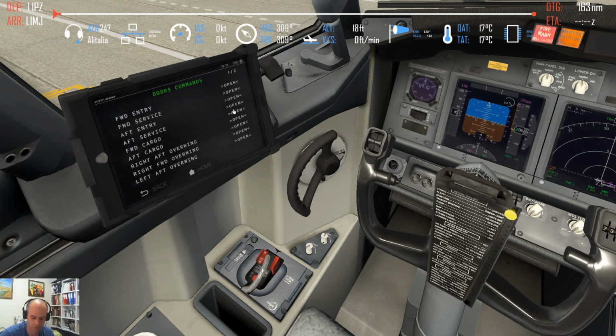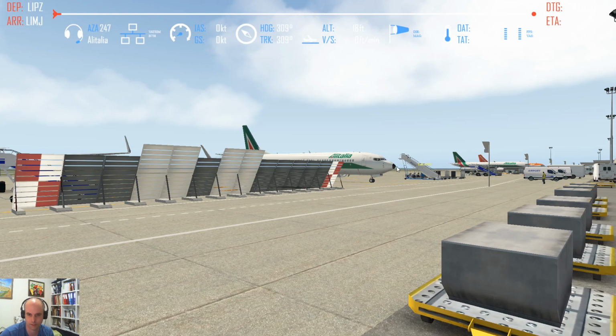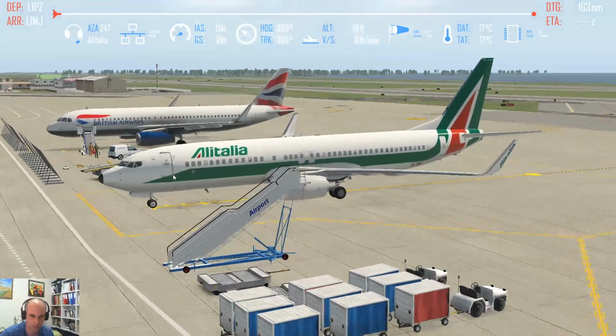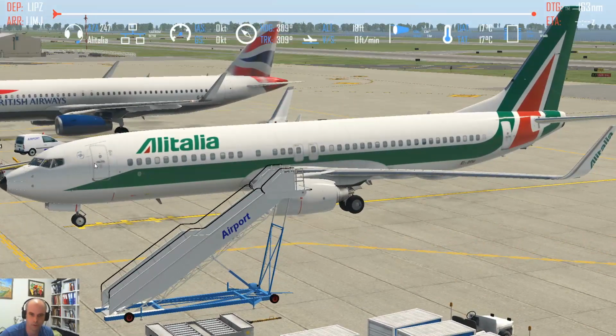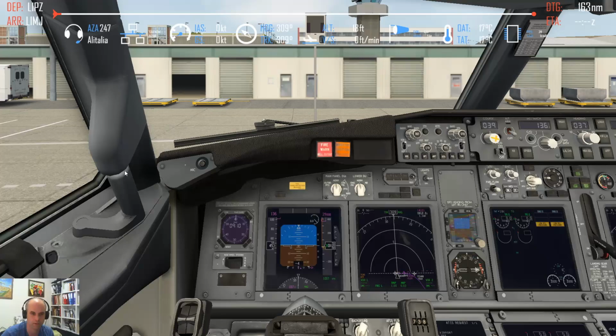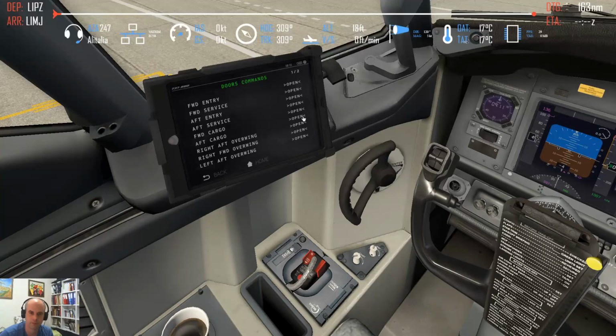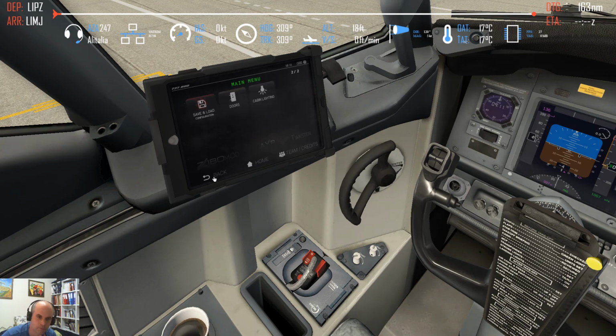Let's close this entry. Let's see that this door is closed. So everything here is closed. All doors are closed. Let's verify. All doors are closed. Great. Okay. Guys, the wheels on board. Okay, so now let's continue.